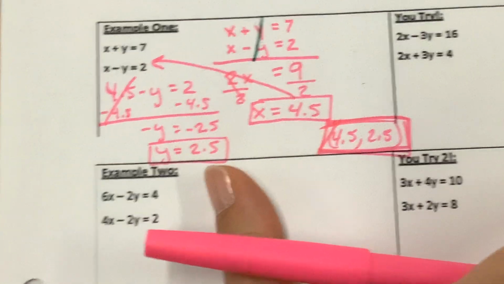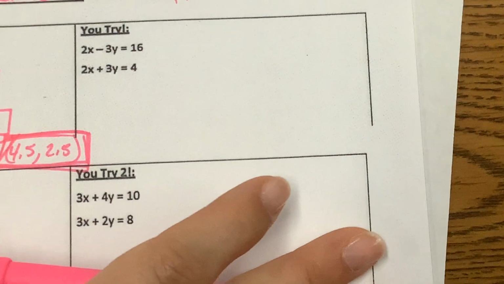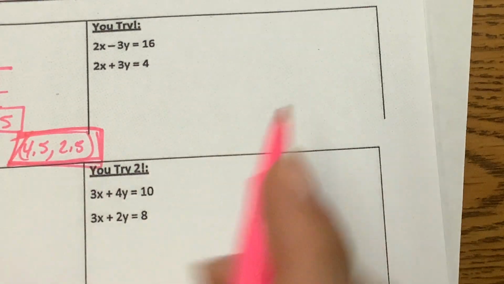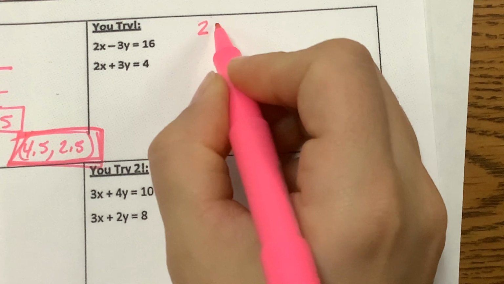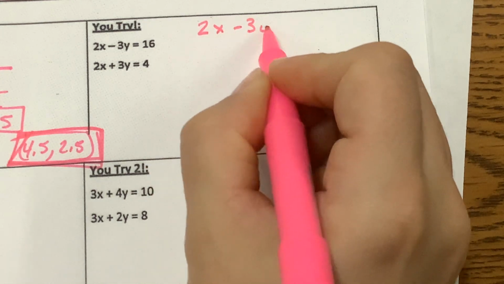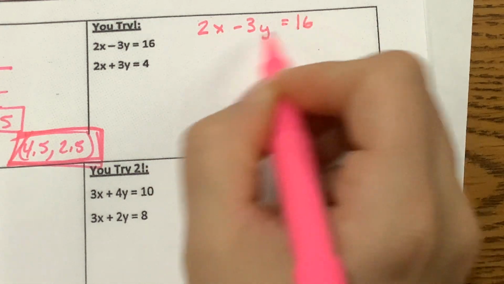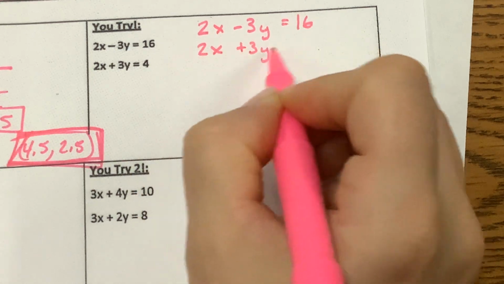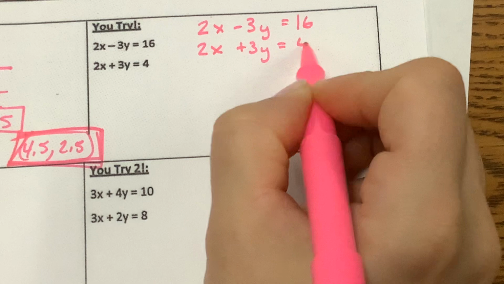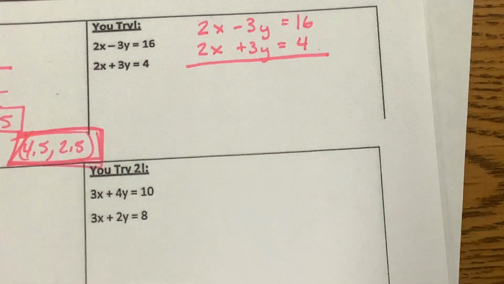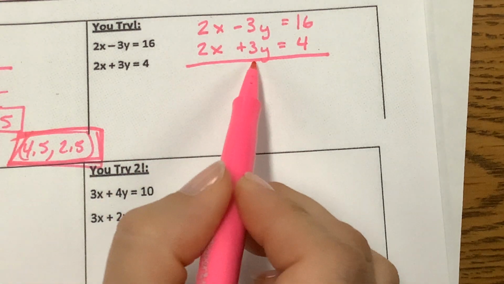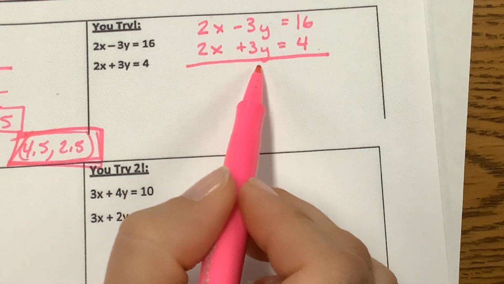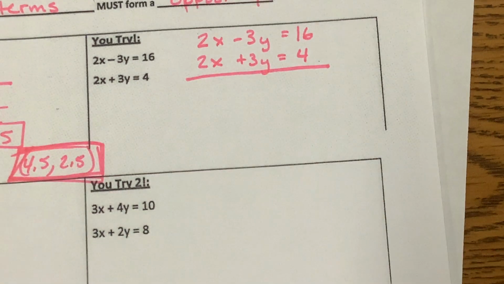Okay, so now on the U try. Which one is going to eliminate, the x value or the y value? The y value, how do you know? Yeah, because they're opposite signs. We want them to be opposite. If they're not opposite, we're going to do something about it, okay? But since we have opposites here, we can just start to use elimination. Okay, so go ahead and solve for x for me.